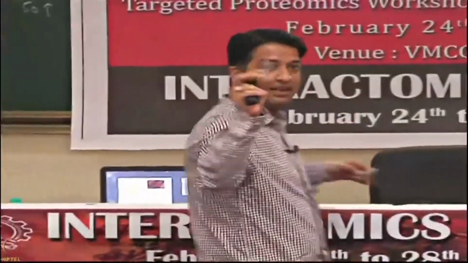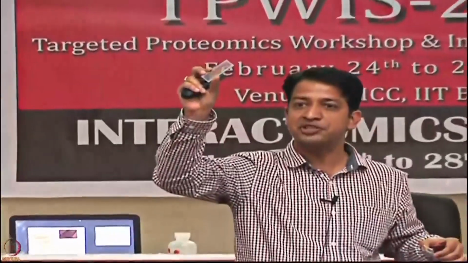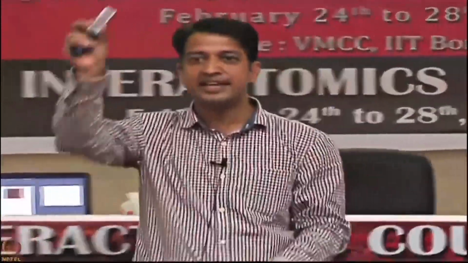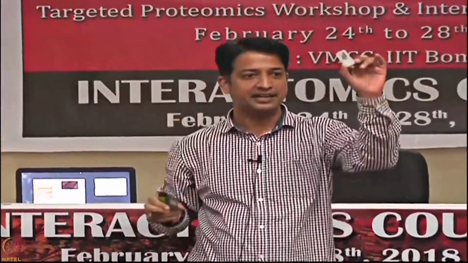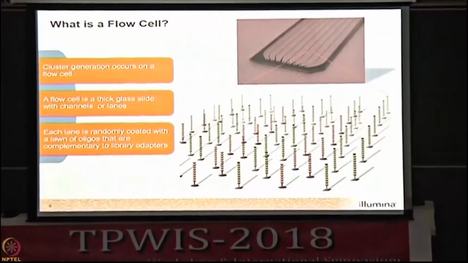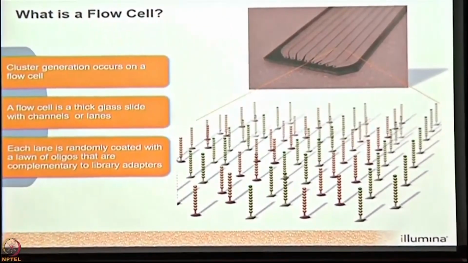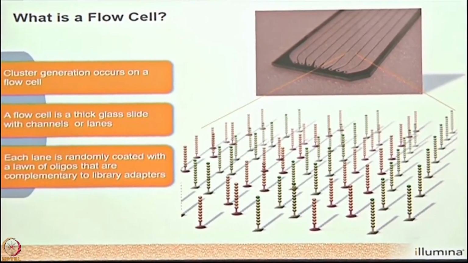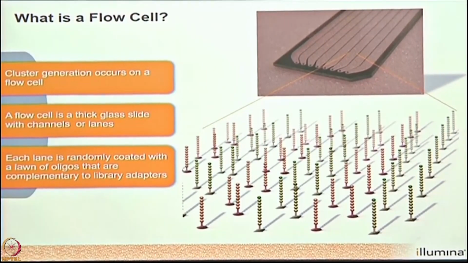There is the HiSeq flow cell, which is meant for sequencing the human genome, and there is the MiSeq flow cell, especially for targeted sequencing. It has 8 lanes and a common lane. Why do we call it a flow cell? Because the sequencing happens with the help of the flow of reagent into this flow cell. The flow cell contains a lawn of oligonucleotides.